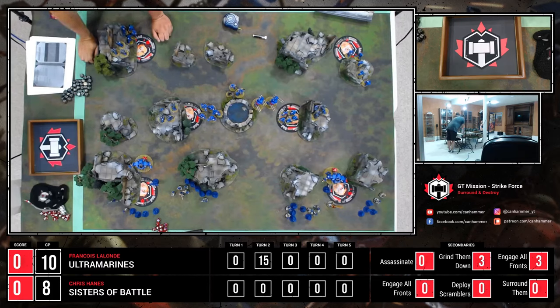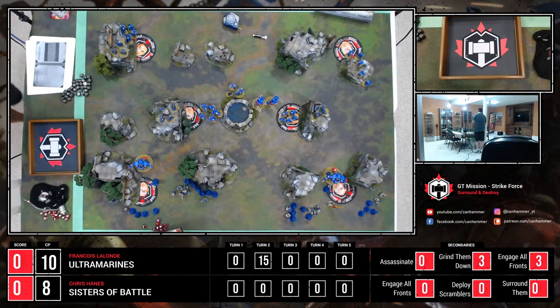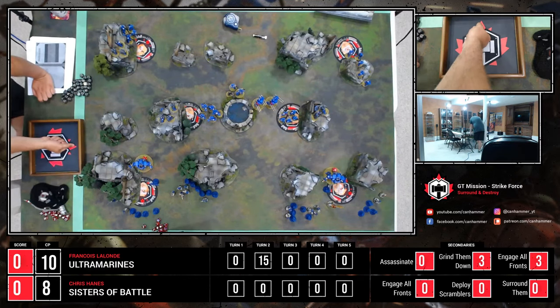Celestine. How many wounds does Celestine have? A lot. And she has like a 4 up invuln? Probably 6 wounds and a 4 up invuln or 7 wounds. Like she has a 4 up invuln, yeah. Okay, well, whatever. I'm going to shoot snipers into Celestine. Or do I try and finish a squad? Is there a squad to finish somewhere? Not really. Six. Yeah, I'm gonna shoot snipers into Celestine.